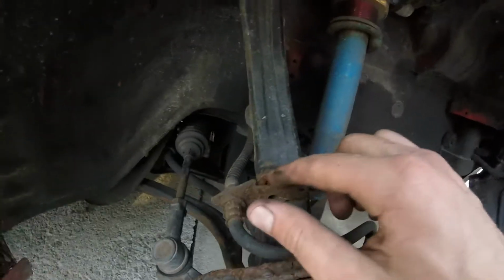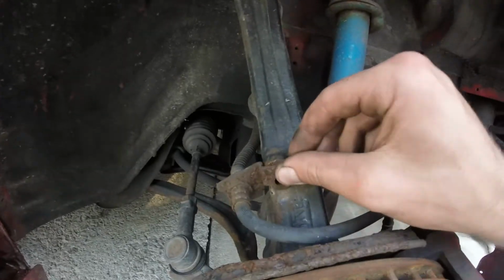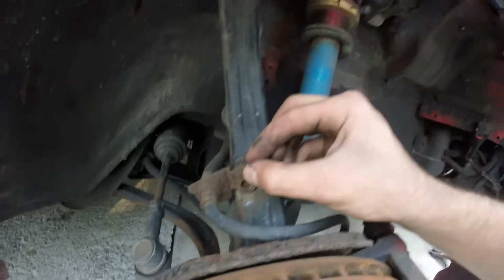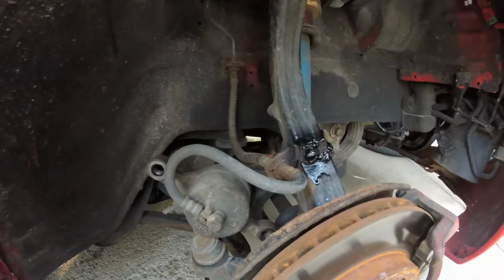I'm also going to come in here and weld this tab up to this part of the knuckle just so that this brake cable stays where it's supposed to. Alright, well, it took a couple tries, but I got this welded in, and of course the new control arm's in, so this side's all the way done.